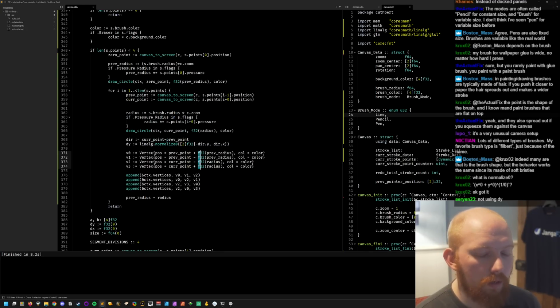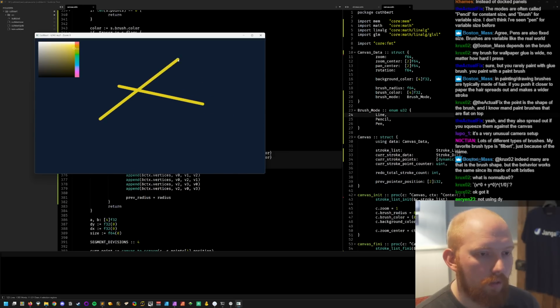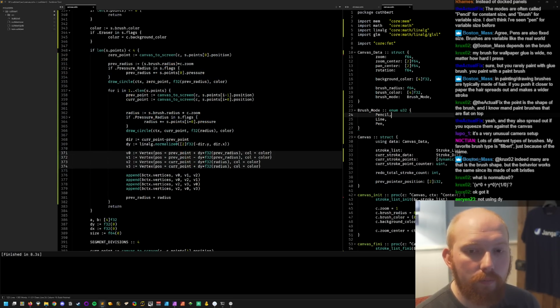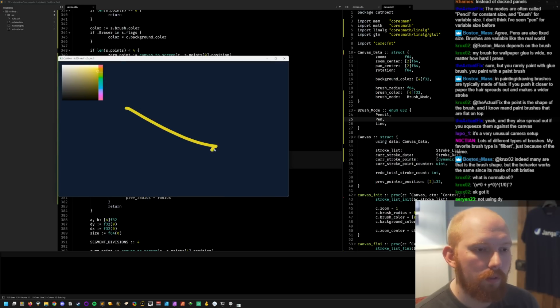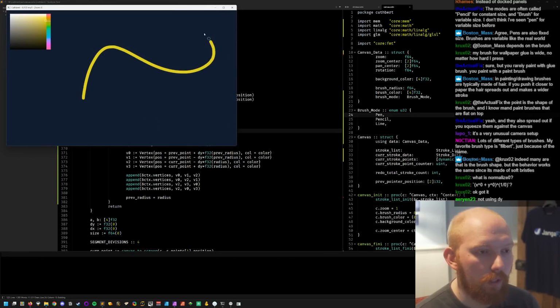You are correct. I don't use that. Thank you. Now it works. Yeah? That's line mode implemented. So we've got the 3 different brushes now. We've got pencil, which is thick, just a brush. We've got pen, and then we have the line. Thank you for pointing it out. I couldn't believe it.